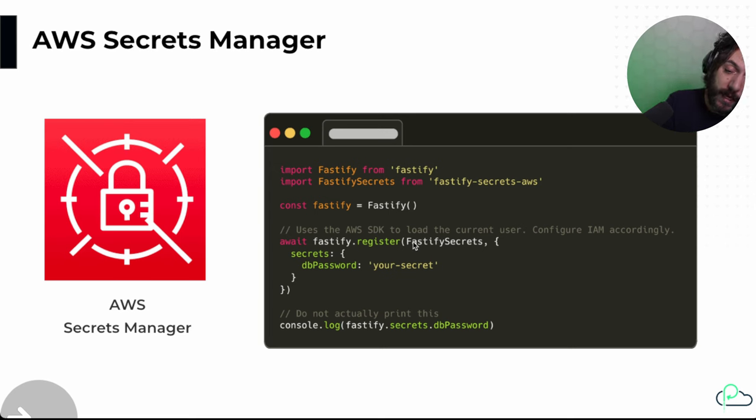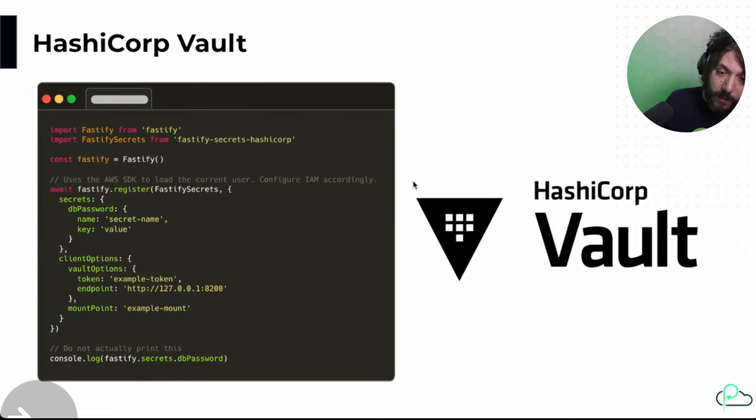So how do you do that? You basically import the module, and then it will automatically work if the AWS SDK is connected. This works very well, because when you do the await and start loading things, you can read them from that target system. You can see here that you have your Fastify secrets from AWS, and you specify the DB password, and everything is almost completely agnostic. This also works, for example, for HashiCorp Vault, so you can even connect to a Vault instance.